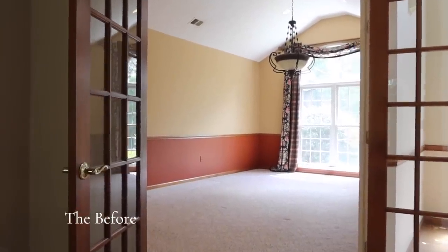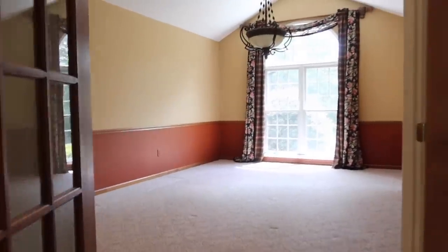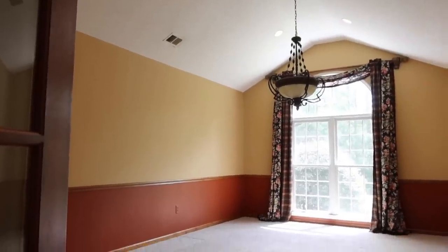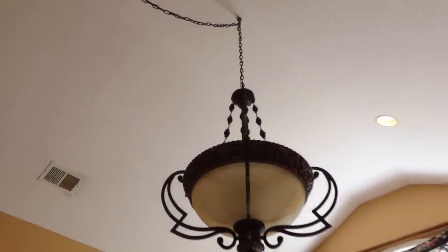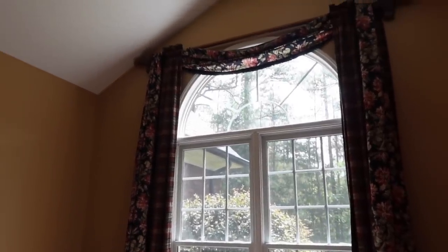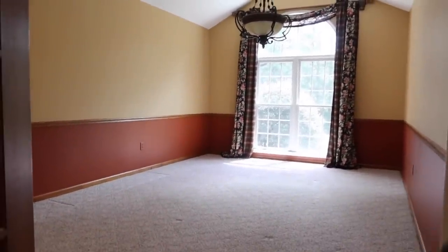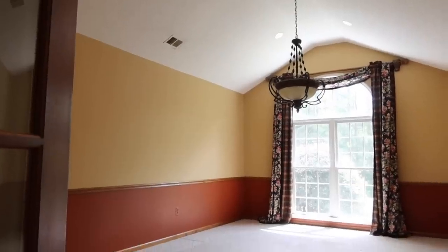Let's take a look at the before of our dining room. As you come in from the entryway, the dining room is right off to the right-hand side — absolutely perfect amount of space for Mike and I. As you can see it has the berber carpet; it's very dated. This is a beautiful older custom-built home that just needs us to bring life to it. It also has popcorn ceiling — Mike and I have an amazing way to get rid of popcorn ceiling that is not tedious or messy. The curtains were very expensive custom-made curtains for back in the day, now a bit dated, and the lighting is very elaborate and oversized.